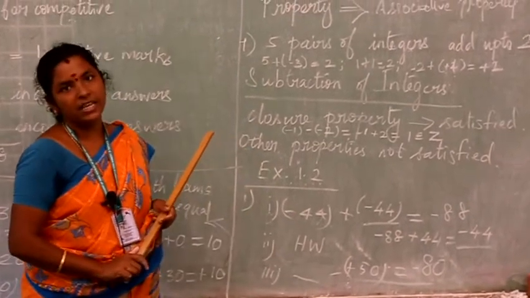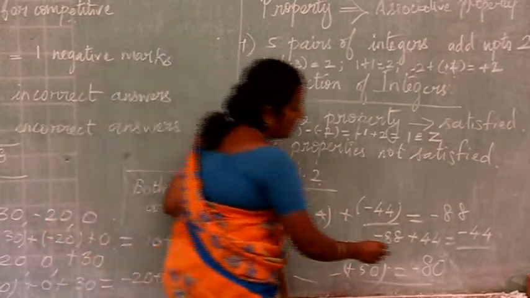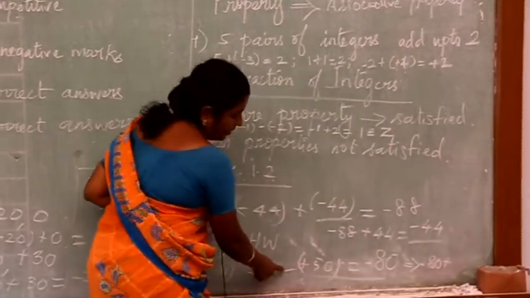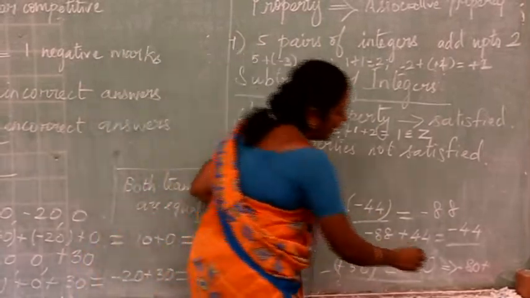In the 6th standard itself we had seen this. So this minus goes to the other side as plus. So you can see here minus 80 plus, that is, the negative sign you have. This negative sign goes to the other side as plus there. So minus 80 plus 50.